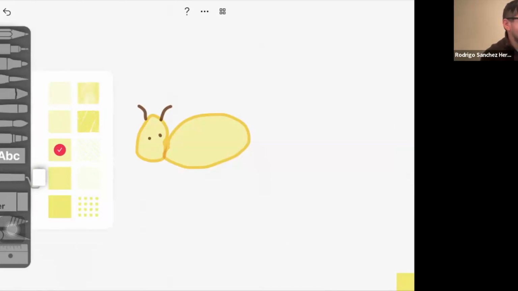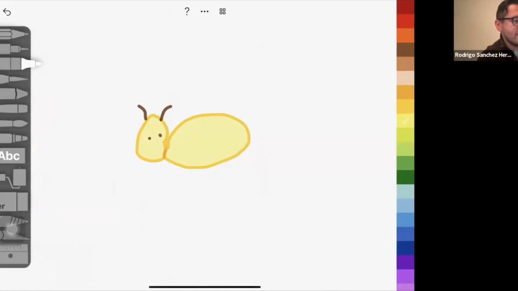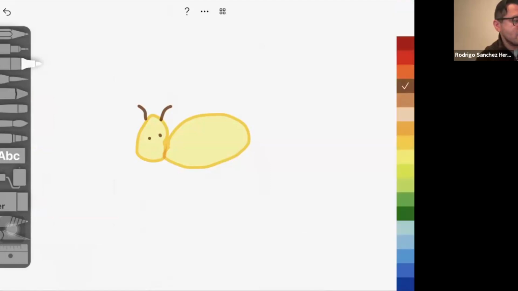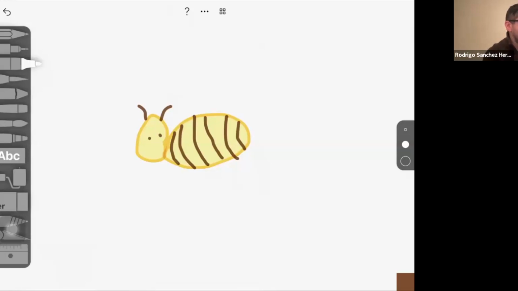Next thing that I want to do is go back to my marker, and I'm going to select a darker color just to make a few lines there. And the last thing that my little bee will need, oh, needs a smile, of course. And the last thing that my little bee needs is wings.